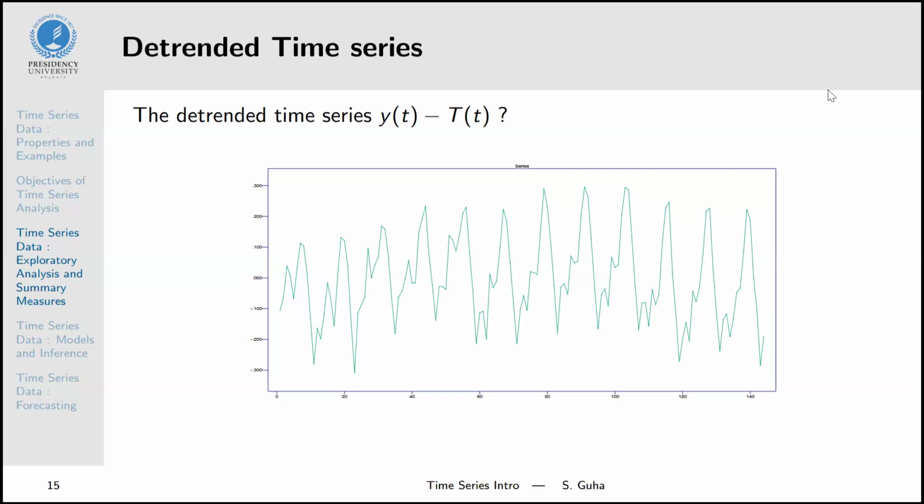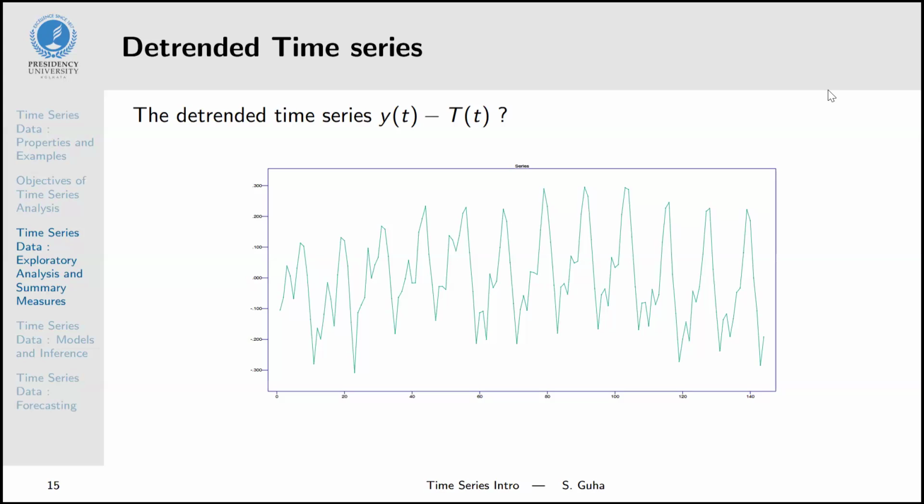Now, the irregular component is the part that is a byproduct of many other factors. If you are looking into a time series model, apart from the effect of time, there may be many other effects like weather, policy, human behavior, many things, share markets. Those kinds of additional factors are included in the time series data through the irregular component. So the irregular component is actually stochastic in nature, and we have to make some probability model assumption for the irregular part. We'll see that later.